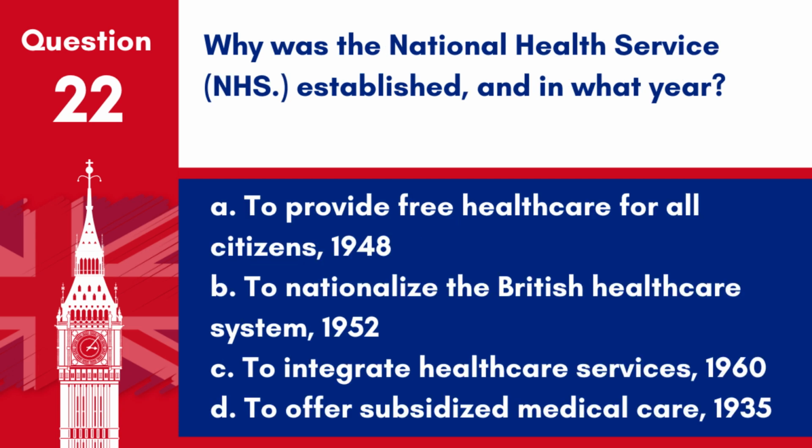Question 22. Why was the National Health Service, NHS, established and in what year? A. To provide free health care for all citizens, 1948. B. To nationalise the British healthcare system, 1952. C. To integrate healthcare services, 1960. D. To offer subsidised medical care, 1935. Answer A. To provide free healthcare for all citizens, 1948.